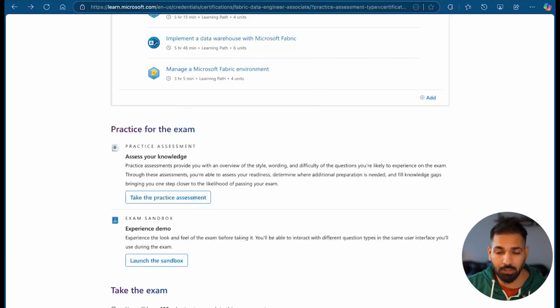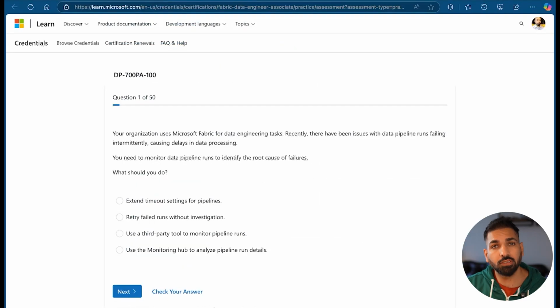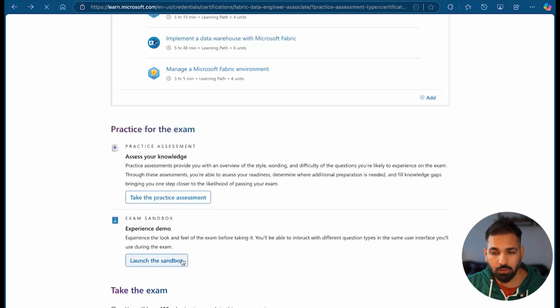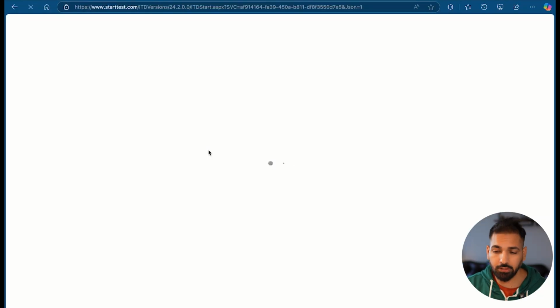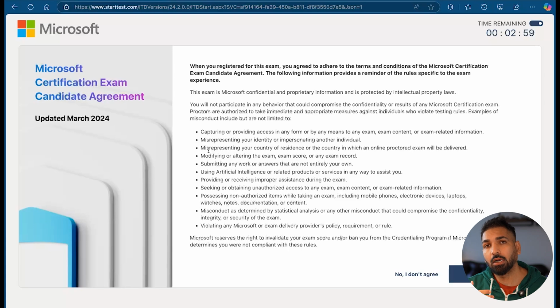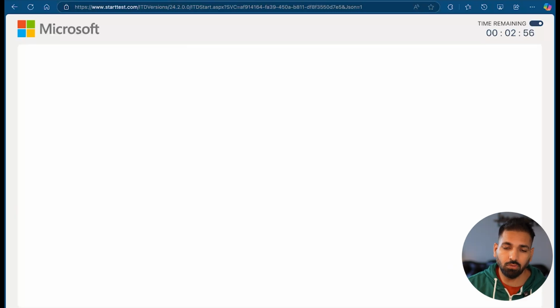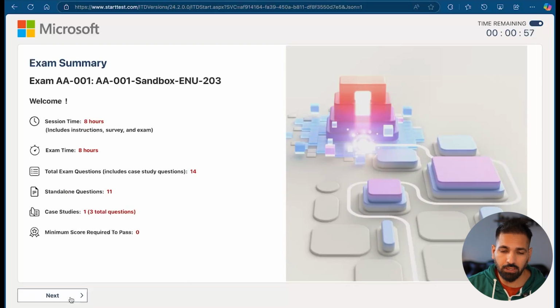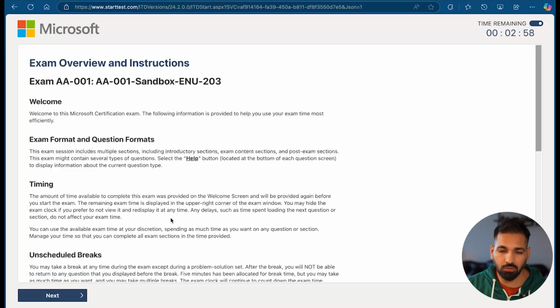Now, over here, another part is experience demo. You can also launch the sandbox where you can literally try it out yourself. For example, if I'm going to click over here, this is going to open another page, and which is going to be your demo one. That means it's a replica, or just it's going to give you the same environment that you are going to get when you are going to start your exam with Pearson. So I generally booked with Pearson. You can appear for exam either going to a center or just at your home, and this is how it appears. So it's going to give you all the summary. It's your sandbox. You can start next. You would get to know all the formats, etc.